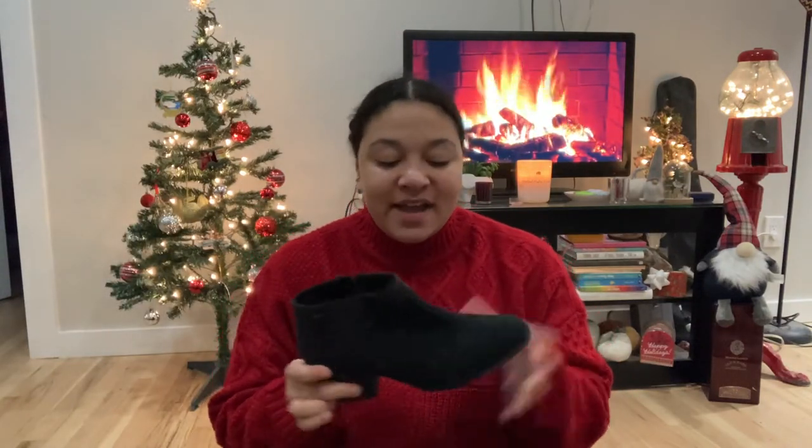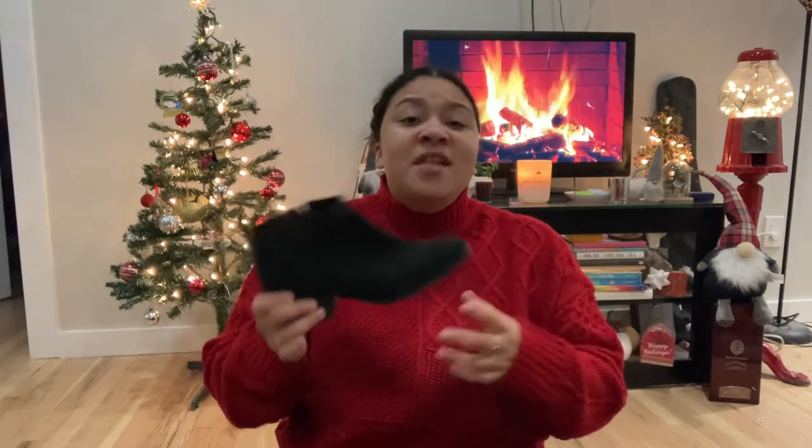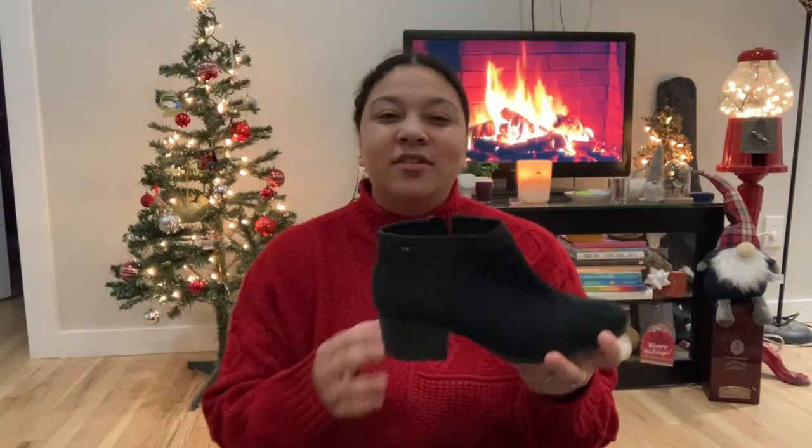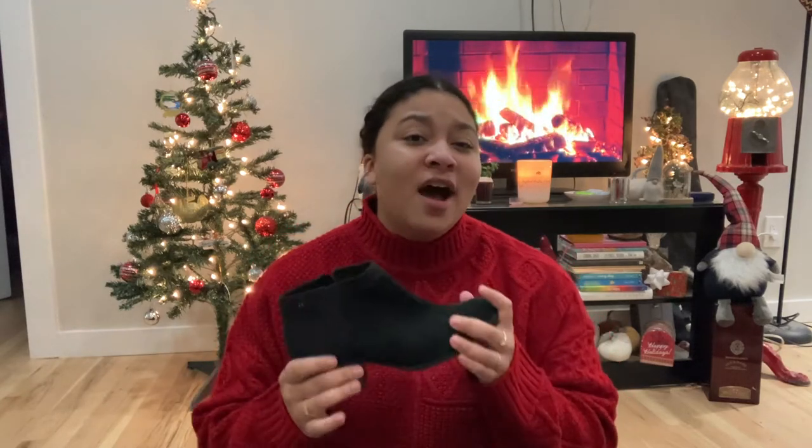Moving into fashion: a pair of shoes I've been loving are these little booties from Toms. I did show these in my style video — I wear them for work and they're super cute for anything. I wore them for Thanksgiving. They're great to throw on with jeans and dress up an outfit, but you're so comfy while still looking dressed up. It's a small enough heel that I don't feel like I'm wearing a heel at all. Toms is a brand I never really associated with heels and booties — I always think of their espadrilles — but don't sleep on their heels and booties.